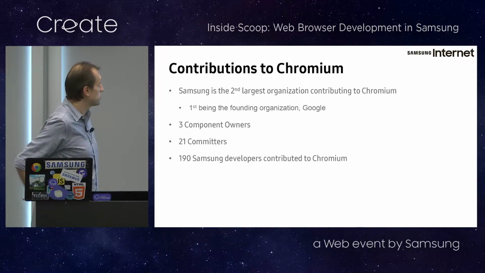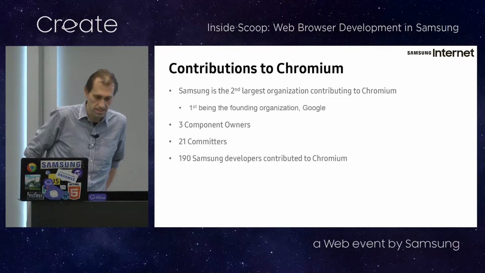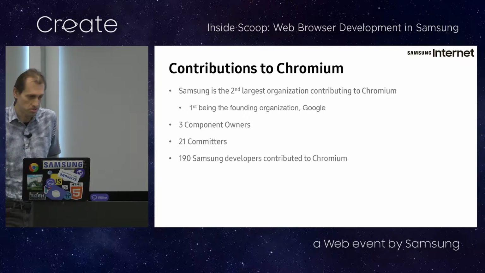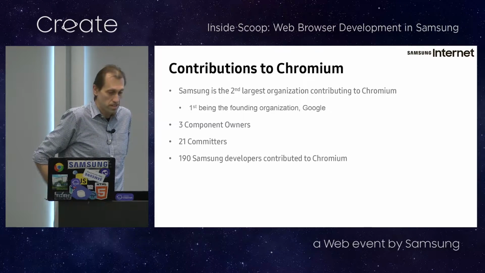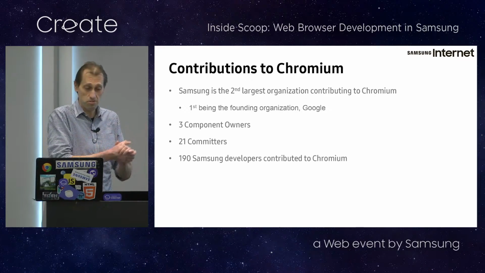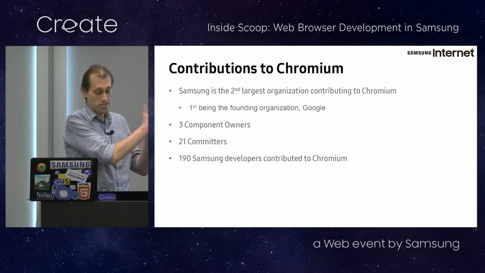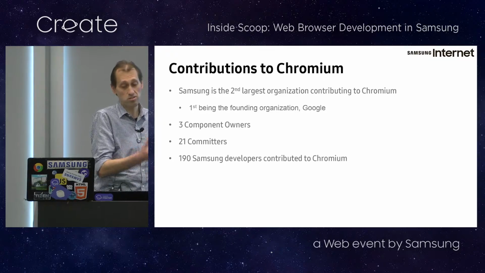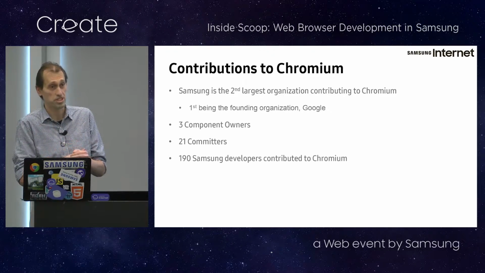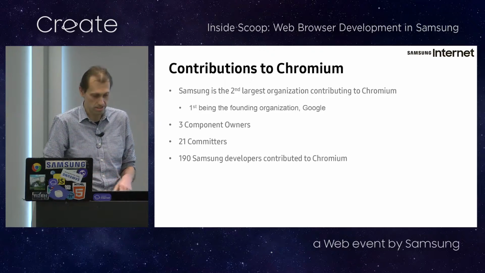So Samsung is one of the contributors to Chromium, and as was mentioned, it is one of the largest open source projects in the world. Google is the founding organization for Chromium, and just so that you understand the difference, Chrome is the browser product that is based on Chromium, and Chromium is the open source project that you can look at if you go to chromium.org.